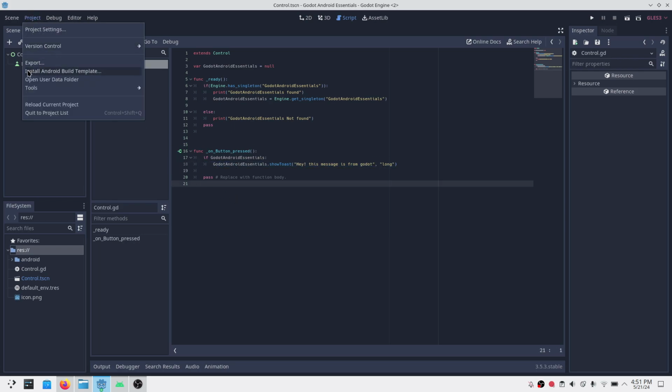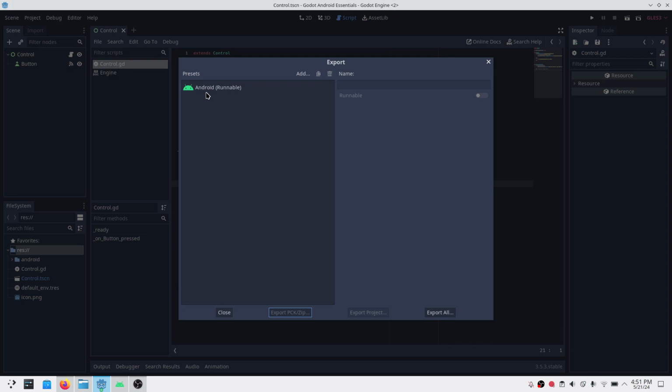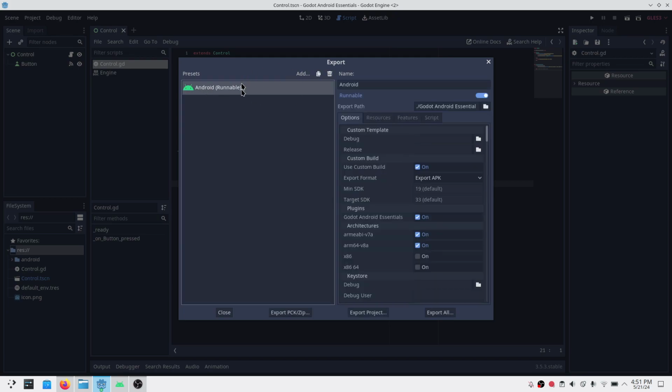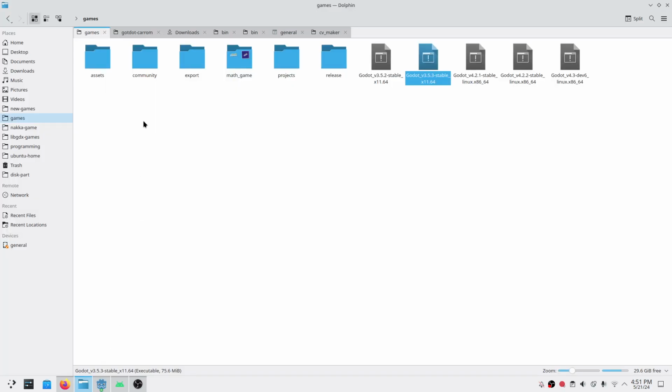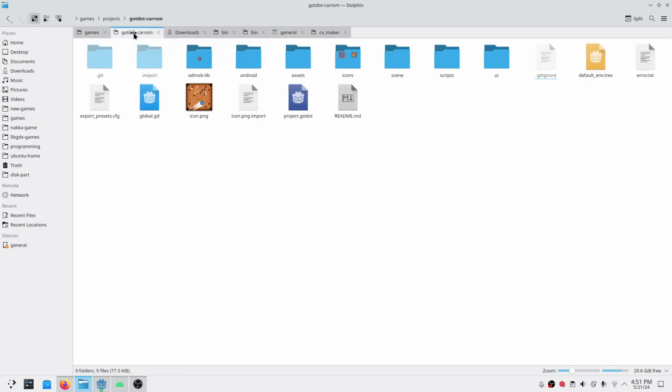For that, first we have to install the Android build tool, if you haven't already. In the export, edit and choose the Android preset. Check mark on use custom build and check mark on Godot Android Essentials. To get this plugin here, let me see where the project is.